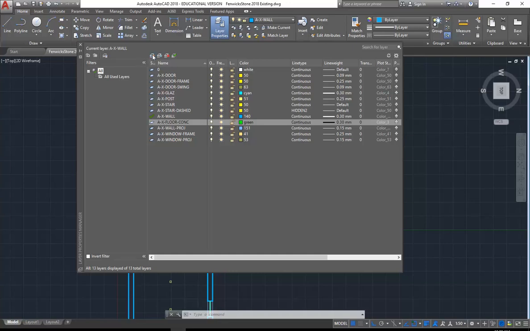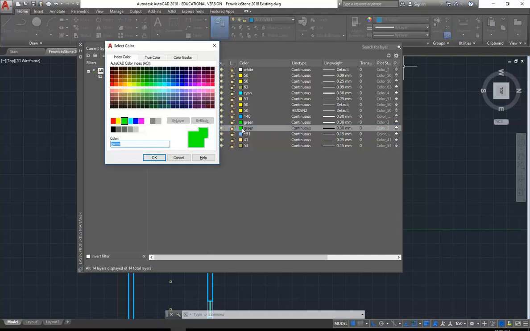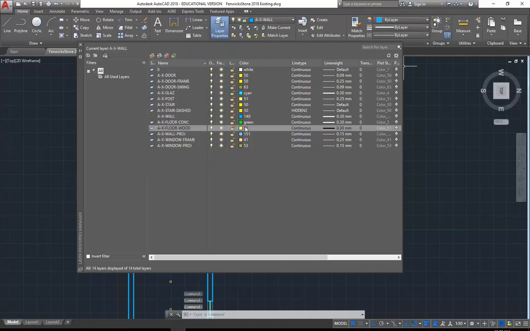And then I'll make another layer, AX floor timber. Or wood if you want to. Everyone seems to be using wood these days. It used to always be timber. Now these are both cut layers, so remember that convention I tend to follow. If it's not specified, they're for cut, not projection. And so timber or wood, again, yellow, any yellow tone you like. And again, it's a cut layer, so I'm going to make that point three.